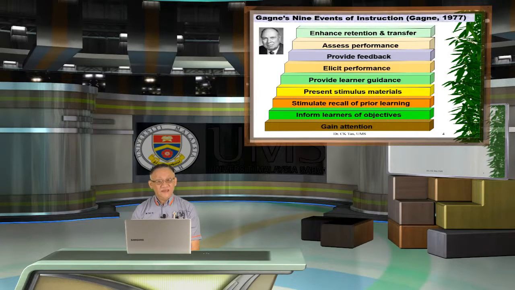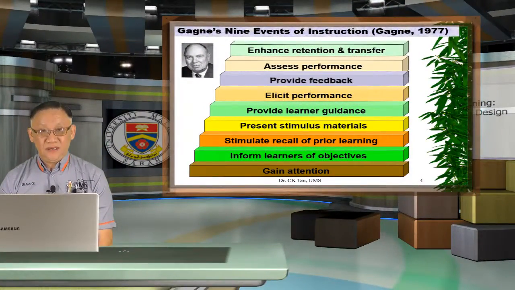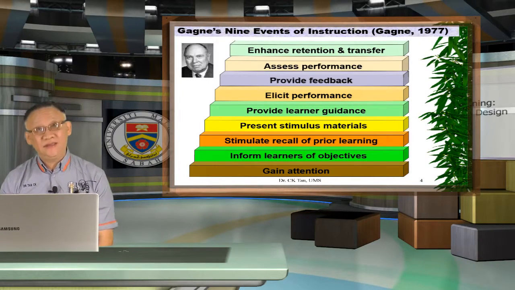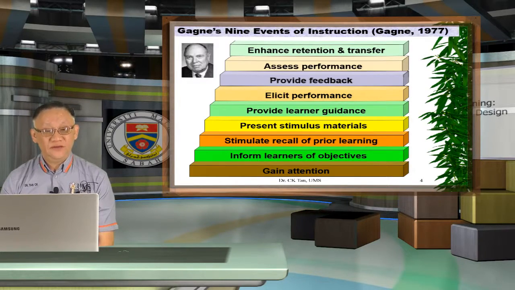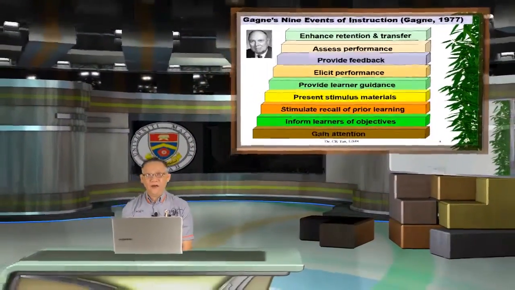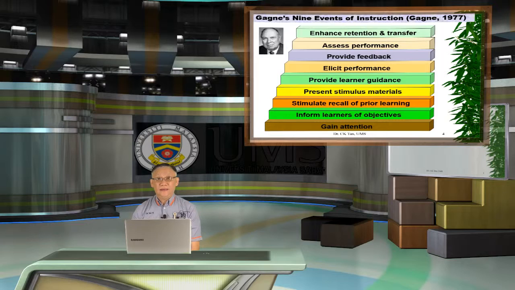And then you have to provide the instruction or the guidance, guide them step by step on how to use the materials to provide the outcome. Or you would say maybe you ask them to write an essay, okay? So that is under this eliciting the performance. Okay, after that, the teacher need to provide feedbacks, assess their performance, and have a discussion with the students. So that in such a way that retention can be enhanced and the transfer of knowledge can happen.